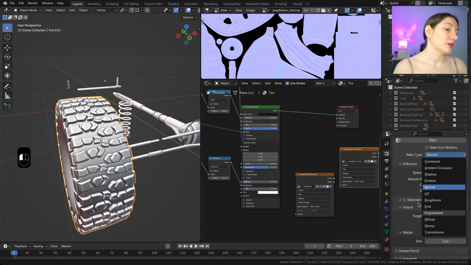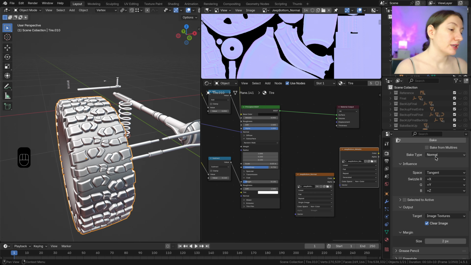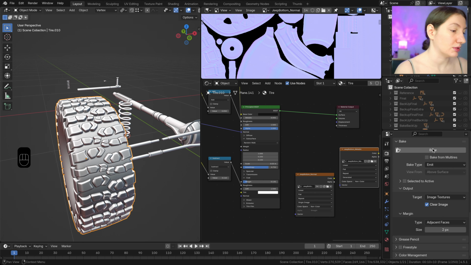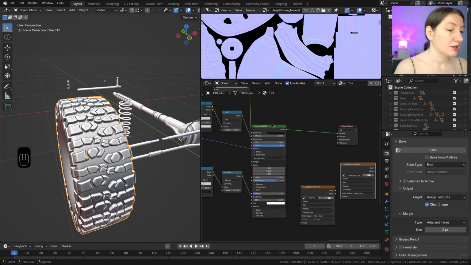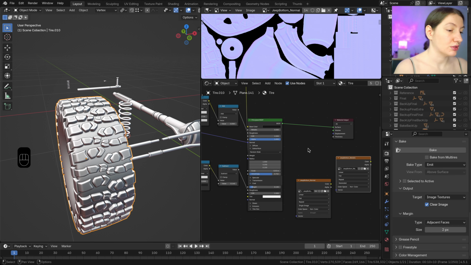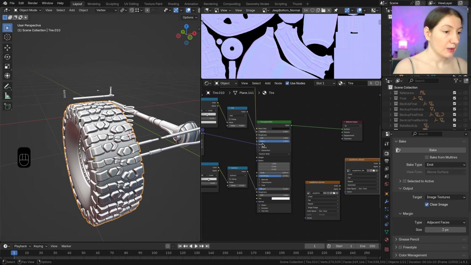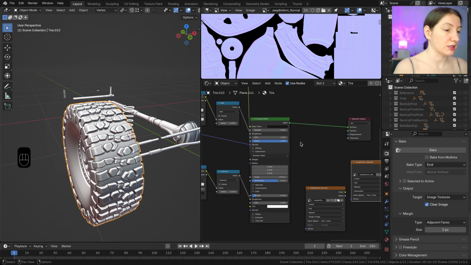For the rest of it, there are some other ways to bake it, but I use this way to bake all of it, which is using the emit option and connecting whatever I want to bake directly to this surface. So for example, right now we will be baking metallic. Now we have 0 metallic here.